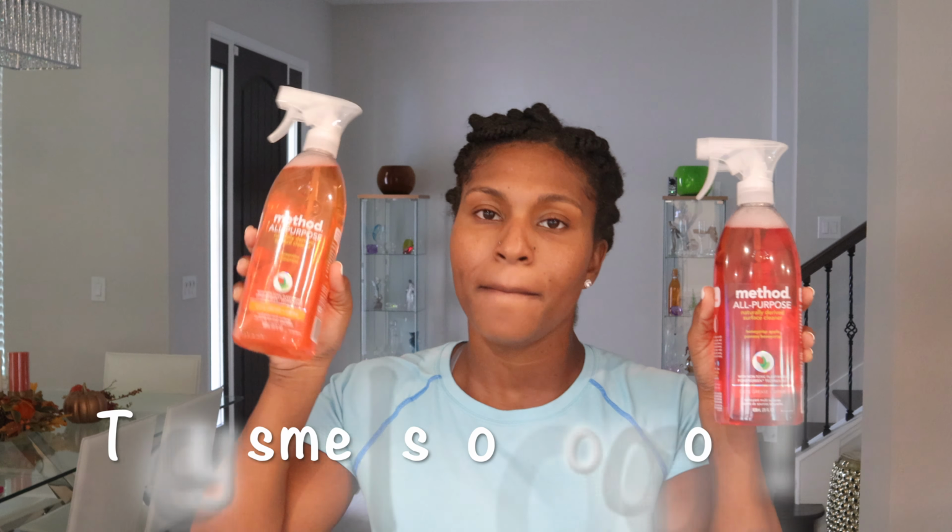Now, I went out and purchased 2 scents from the Method line I thought would be perfect for this season, so let me show them to you. So the 2 scents I thought would be perfect for this season is the Method Honeycrisp Apple scent, as well as the Method Clementine scent.